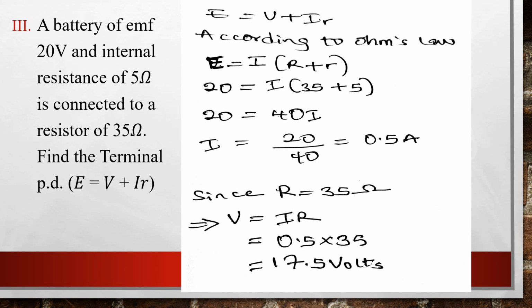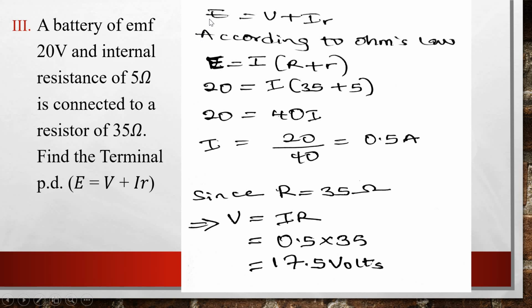So the resistance within the component of the cell is called internal resistance. It's denoted by a small r here. And then this is the potential difference that drives electricity around the circuit. So when you add that potential difference with the potential difference that is required to overcome the resistance within the cell or battery, you get the electromotive force E of the battery.